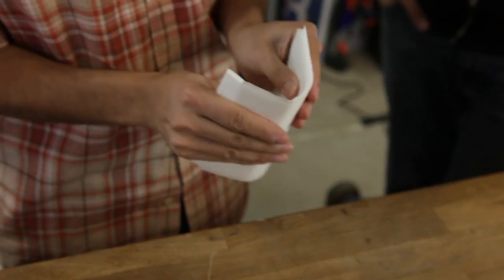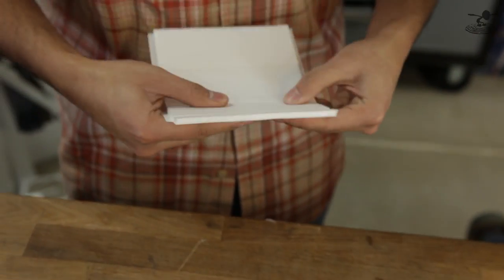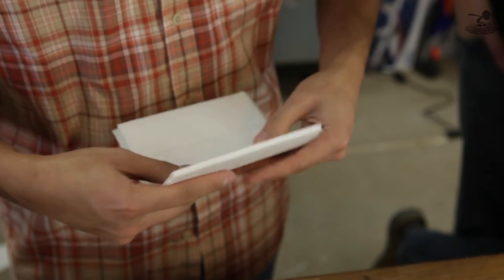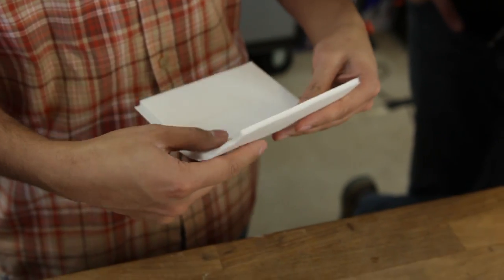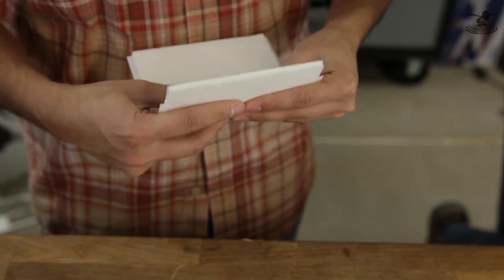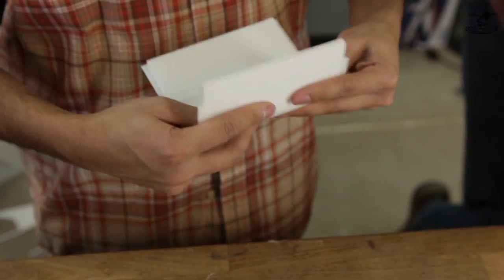I like bending the foam a lot more than the multiple creases, don't you? Yeah, this is much nicer. You can see the creases too when we burn them in. Like when we were prototyping this, we actually had a whole bunch of lines here. And it looked all right. I sort of liked it, but it looks like a ladder. Kind of like a ladder on the face of the plane.